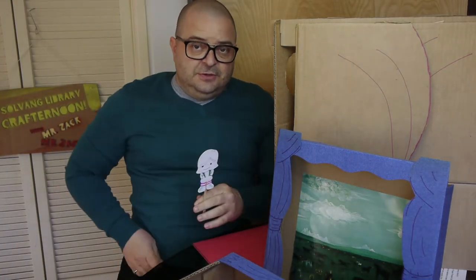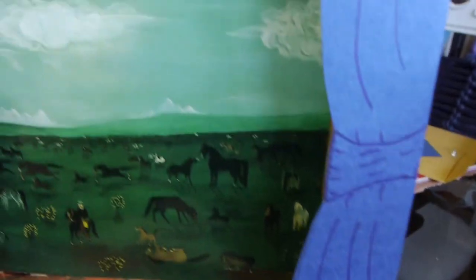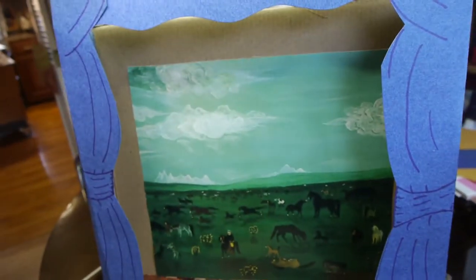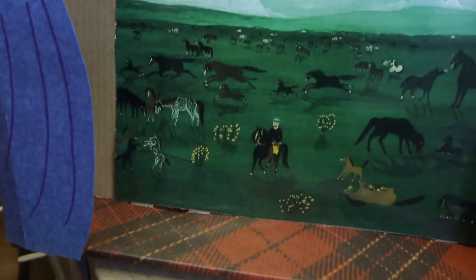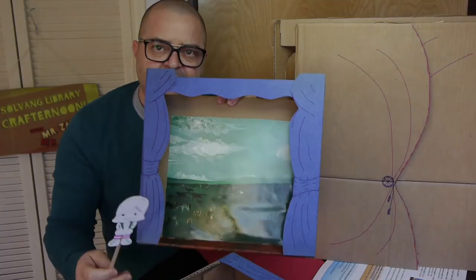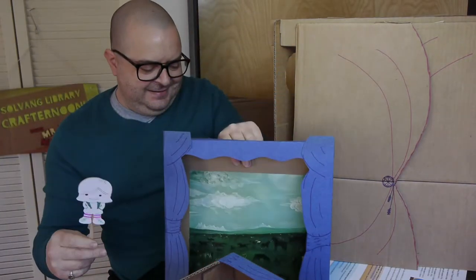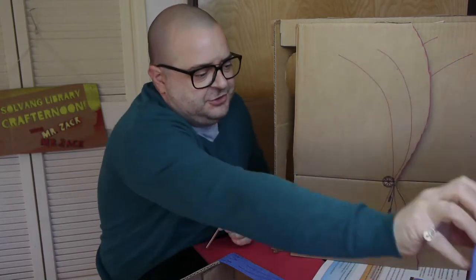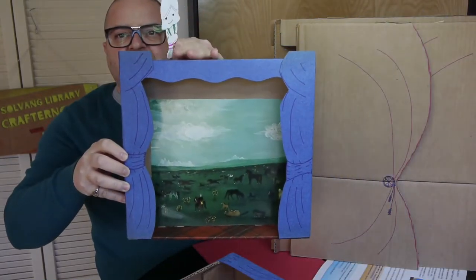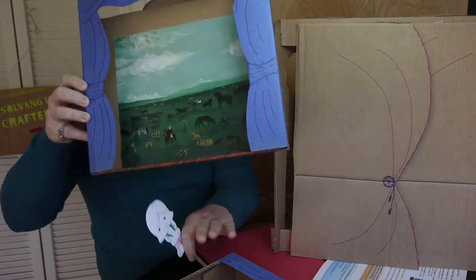The very simplest you can do is just a piece of cardboard with a scene on it — this is a shoe box. You just hold your character in front and play out a little scene. I cut this out of an old art book, but you can use magazines or draw your own scene. I used a glue stick to attach it, and you can hold it or prop it up on your table. The curtains here are made from the blue construction paper that comes in your craft kit.